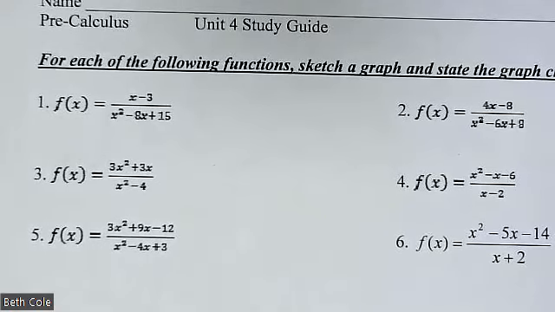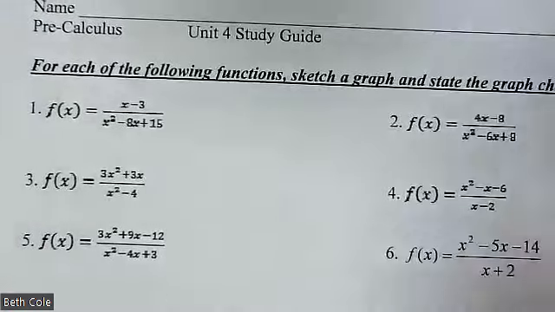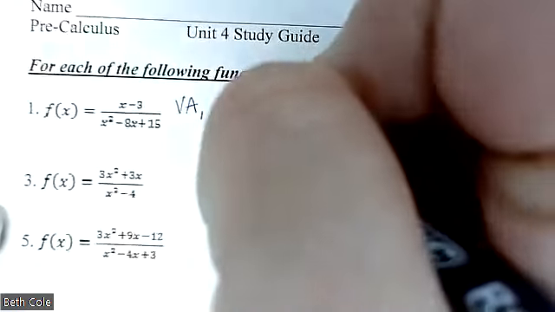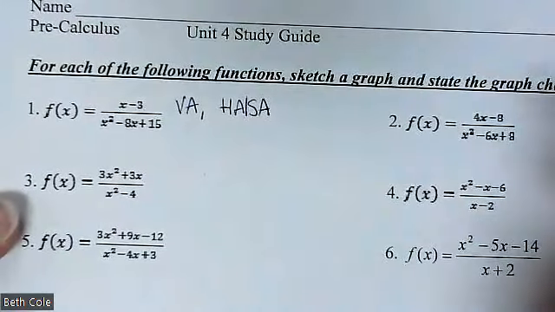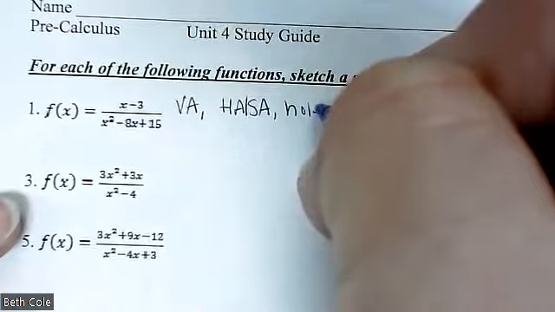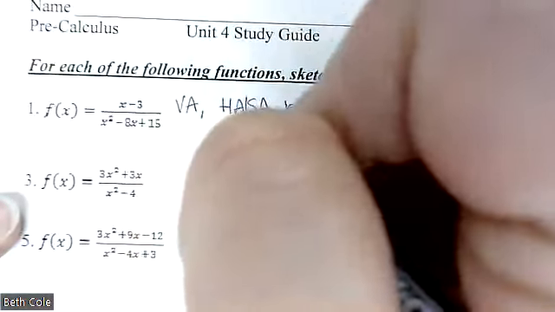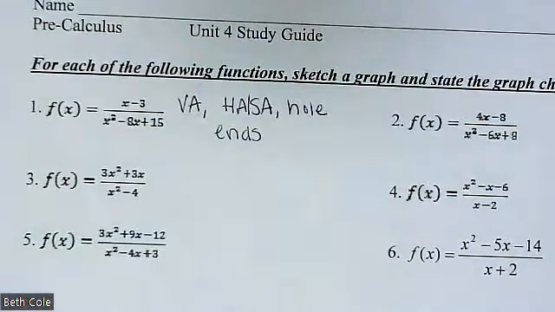So I'm going to tell you which characteristics are going to be on each of them. And you know how the test in the study guide, I call them like a sibling problem, like the ones that are similar. The one that is similar to number 1, you're going to do the vertical asymptote, the horizontal or slant asymptote, the hole, and the end behaviors. That's it. I won't make you draw a graph. I'm just picking and choosing certain characteristics, and I'm trying to be very upfront with you about which ones they're going to be, so that you know what to study.